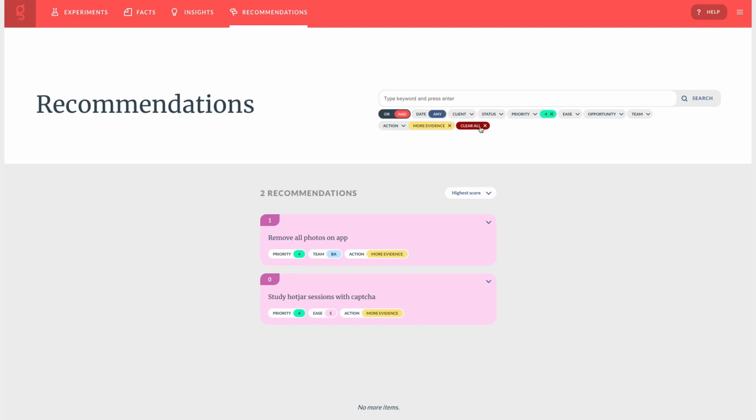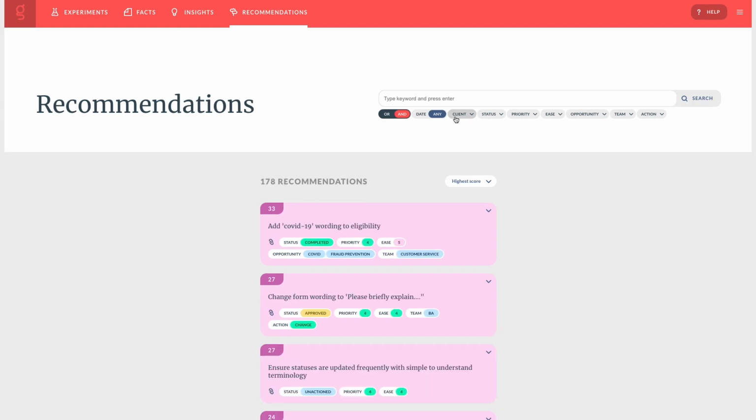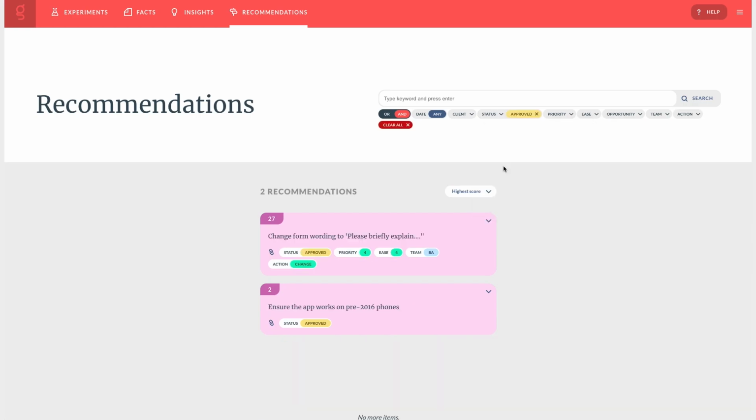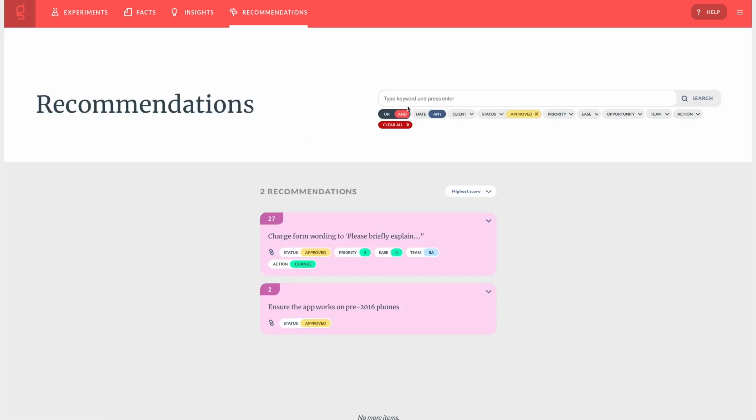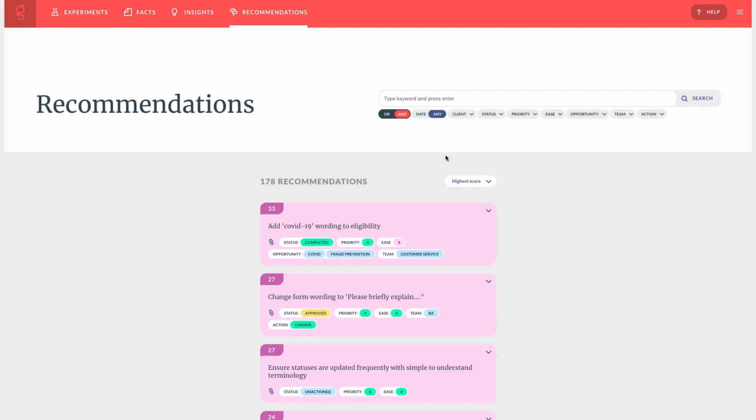my next sprint. Now, Gleanly isn't intended to be a project management tool, so usually once a recommendation is approved, it would be put into JIRA or similar to be worked on. We can link to that ticket in JIRA, and JIRA can link back, so those working on it can see the background and evidence behind the thinking. In fact, we greatly recommend including your development team in your repository, not just designers and managers.